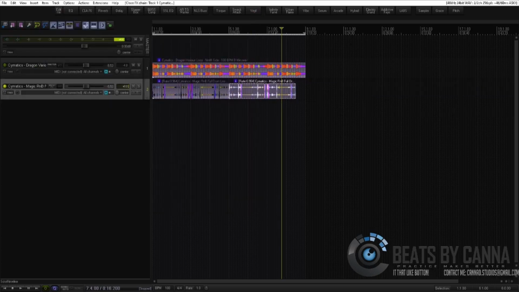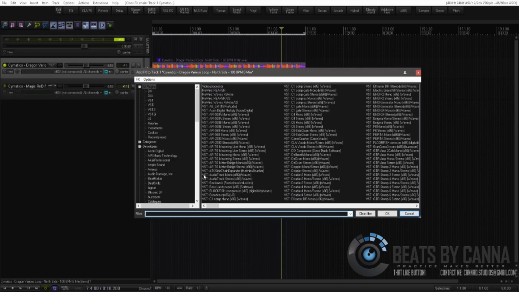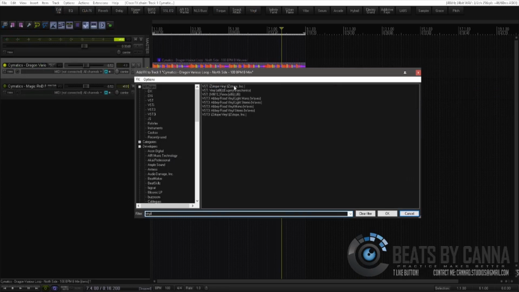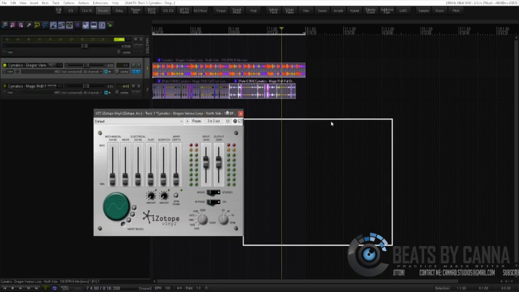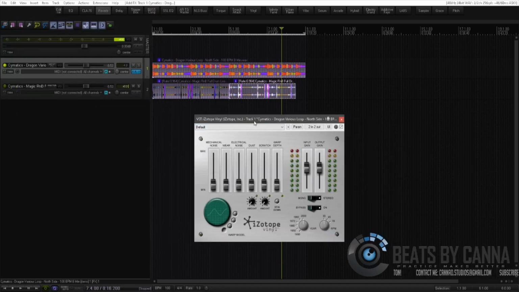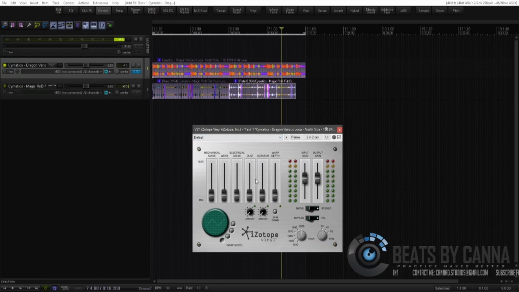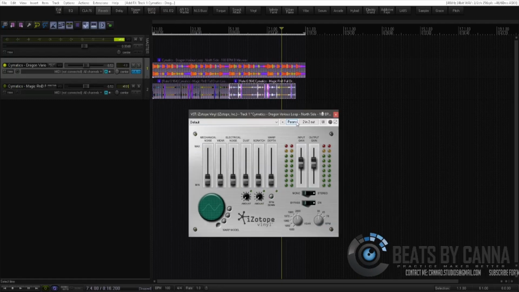And then real quick, this is going to be the freebie. This one's by iZotope. I'll include the link down in the description. iZotope Vinyl, another great company with a lot of good solid plugins. This one's been around. I've been using this forever. I use this on a lot of lo-fi melodies, put in some of the noise. This was before the RC20 days, but this is definitely a must-have in the arsenal.